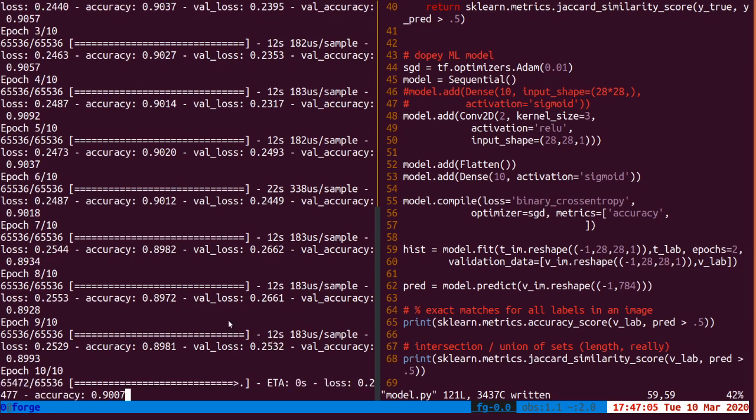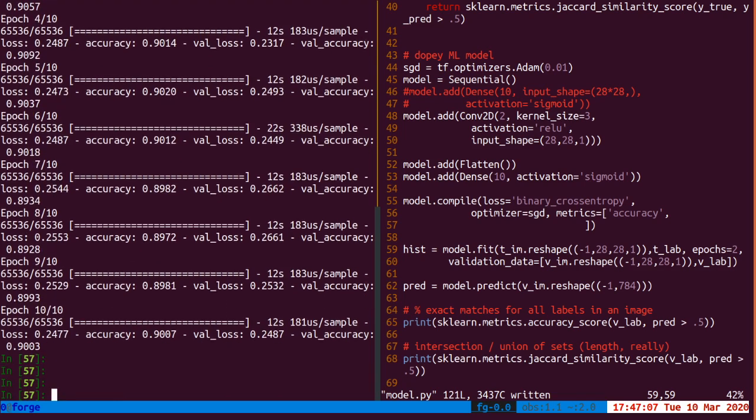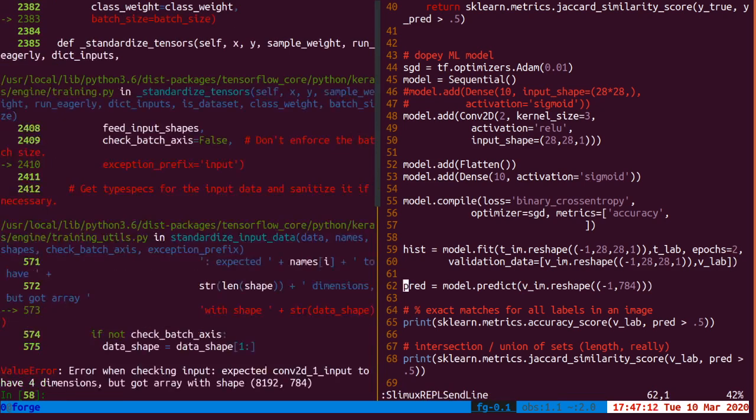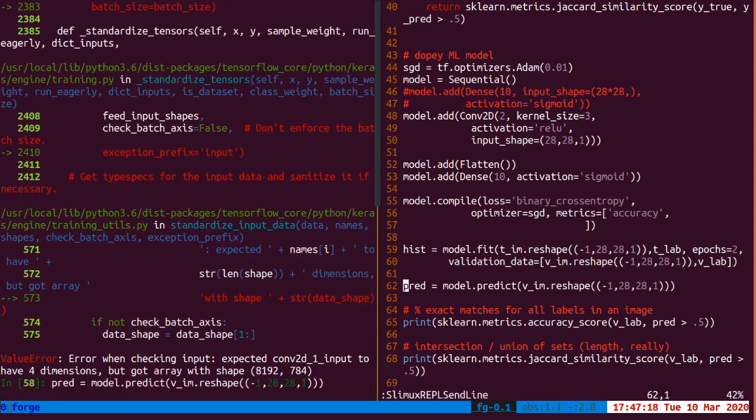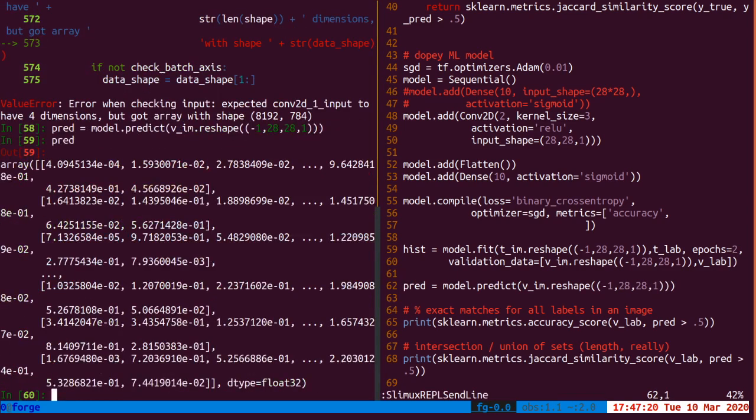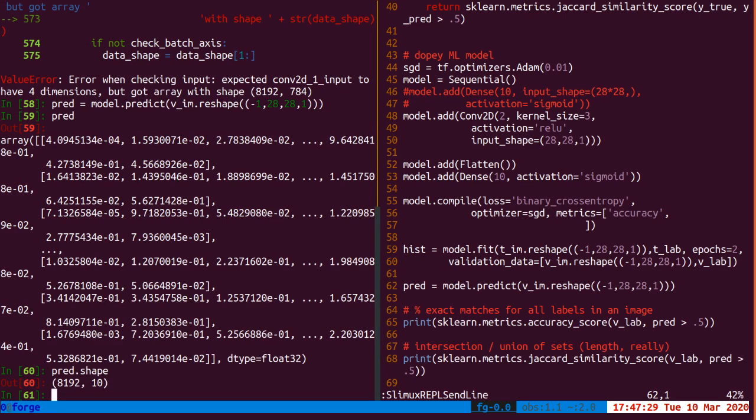You have to train a model. Well, not all models, but machine learning models like this, based on your data, you do have to train in some sense. Here, we check it. Oh, right. I don't want to reshape like that. 28, come on, 28. Maybe I should have just saved it this way. That's going to take a little bit of time. These are our predictions now. Let's print that shape. Yes, we got all these things.